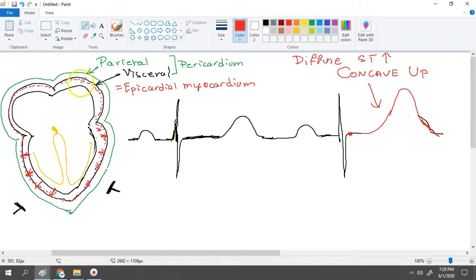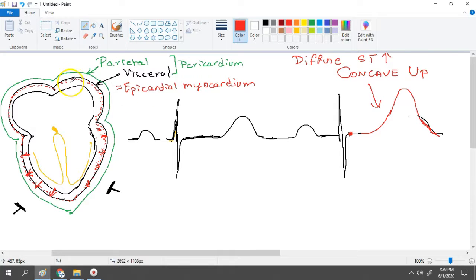But if you look at pericarditis, there is inflammation and abnormalities throughout the myocardium, usually in a thin rim of myocardium, not only in the ventricles but also in the atria. So atria is equally affected as compared to ventricular myocardium in case of pericarditis. This is unlike in myocarditis or ST elevation MI, where the myocardium of the ventricle predominantly alters the ECG. In pericarditis, there will also be some atrial myocardial changes.